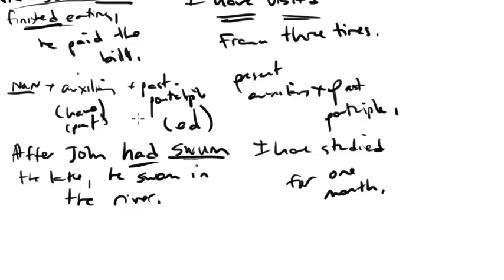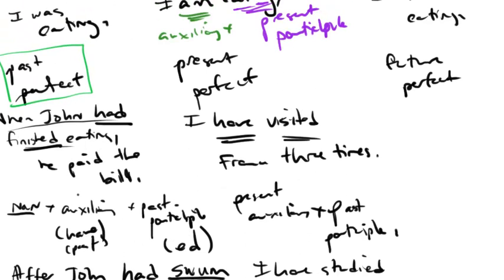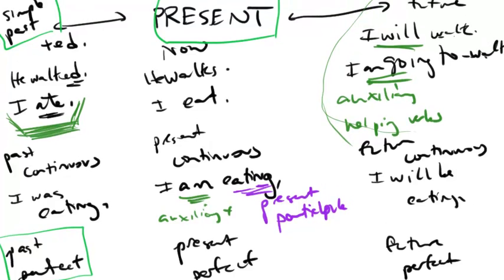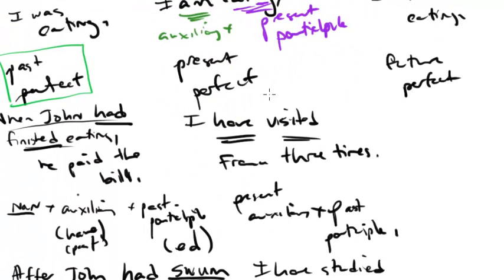Another example would be, I have worked for McDonald's for 1 year. Right? This implies that I've worked for McDonald's for a year and I'm still working there now. Okay? Again, present perfect is not as important as, say, past perfect, or certainly as simple past or present tense, but it is up there. You might see it. Often they will use this incorrectly. If you ever have a specific time, like last month, I have visited France, for instance, that's incorrect because you have a specific time, so you use simple past.